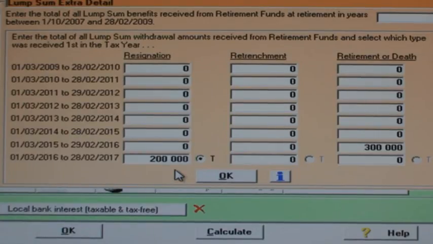One more example I'd like to show is where the taxpayer received a 300,000 Rand lump sum on retiring from his pension fund last year and made a 200,000 Rand withdrawal from another fund this year. One would be mistaken in thinking that after receiving the 300,000 Rand retirement amount last year, that our taxpayer was still entitled to another 200,000 Rand tax-free in future. This would be true if the lump sum taken in the future was also a retirement lump sum. Remember that the first 500,000 Rand tax-free only applies to retirement lump sums.